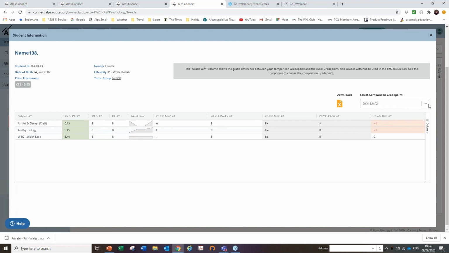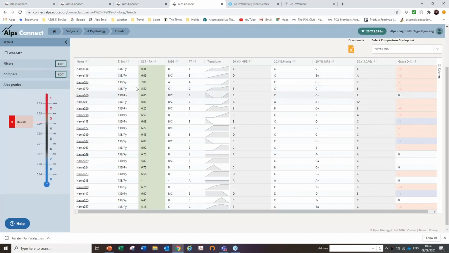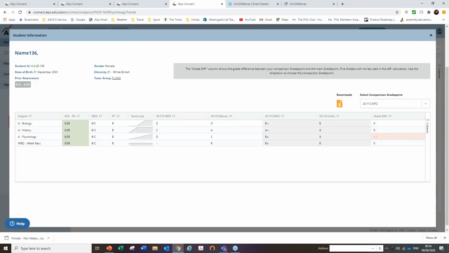And I'll go back and show another, perhaps, doesn't really matter which one. Let's pick another that went up 3 grades. Here again, you can see that actually both biology and psychology, the student made gains in those subjects, gained 2 A's, 2 B's. Now, why am I showing you all this? It's not really anything to do with these 2 students.